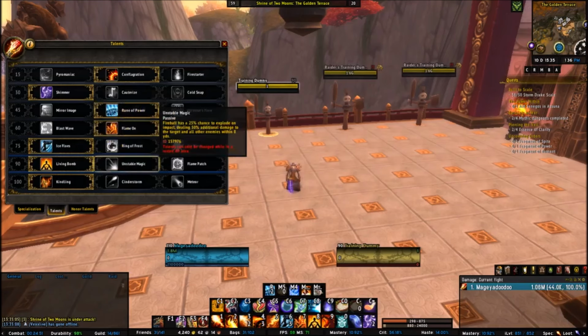Unstable Magic is a complete passive. Your fireball has a 25% chance to explode on impact, dealing 50% additional damage to the target and other enemies within 8 yards. So this really ties well.